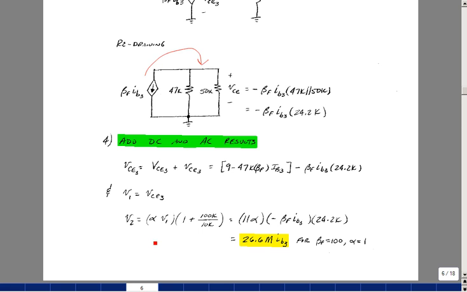In the past, we've been referring to that as alpha, where alpha is between 0 and 1. So we have 11 times alpha. V1 is just equal to this. If beta-f were 100, then we're looking at about 26.6 million times the base current that's being received by the phototransistor. And this would be having alpha set all the way to the top of the pot. So you've got quite a bit of gain for the current that's coming in.